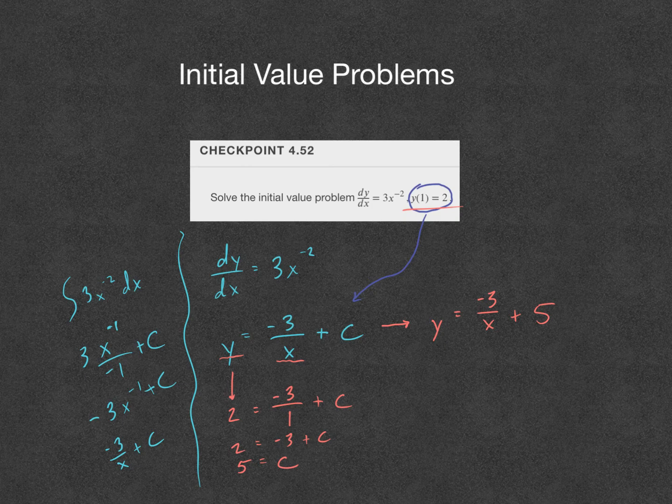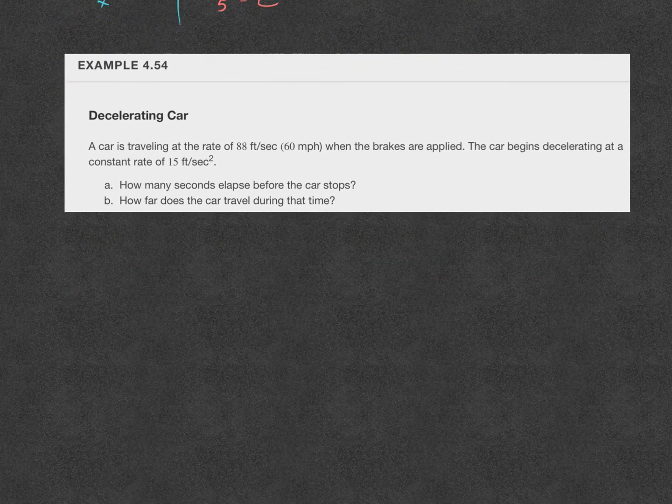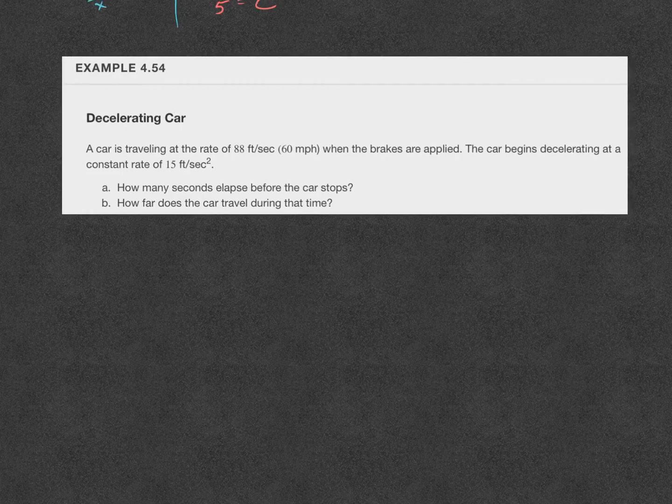Okay, one really neat example of that is down here, where we go through a decelerating car example. So pause it if you want to read through the example before I do. But we have a car traveling 88 feet per second. That sounds like a speed, also known as a velocity. The brakes are applied, so 60 miles per hour, but the problem is better when you do it in feet per second. The manufacturer knows that the car is decelerating at a constant rate of 15 feet per second squared, right? The manufacturer of cars would know that. And they want to know how many seconds elapse before the car stops, and how far does it travel during that time? Basically, are they going to be able to stop before hitting something in a certain amount of time? That's what we can answer with those two pieces of information.